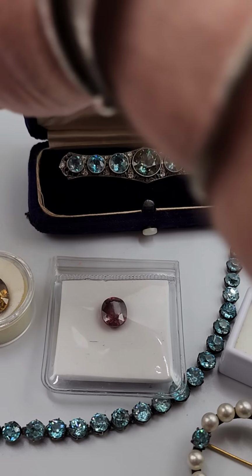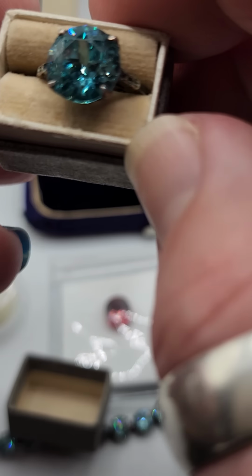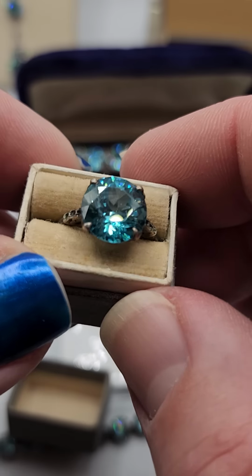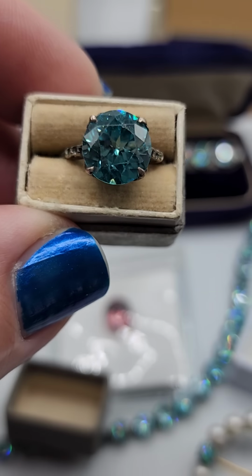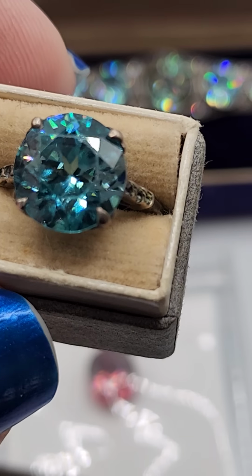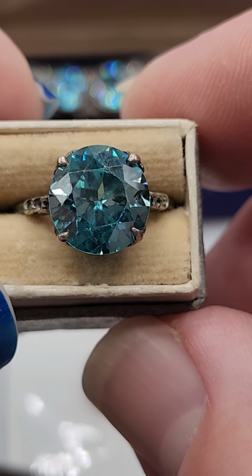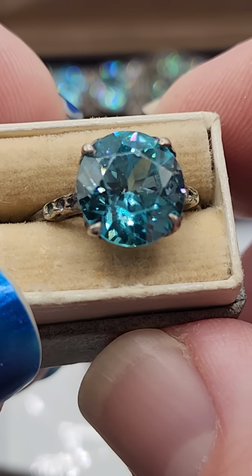Now, historically, I said, loved in the Victorian times. This one's a deco ring from the Art Deco time period. I had shown this in a past video, and again, I don't know why the light is so dim tonight. Here we go. There we go. Now we can light this up. There you go. Look at that for a blue zircon ring, and set in sterling silver.